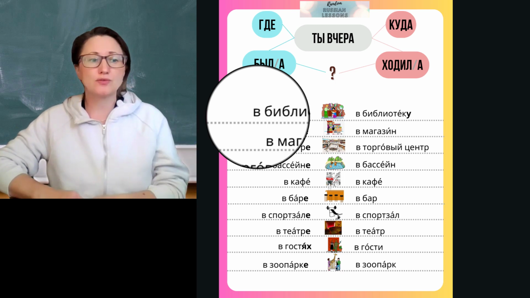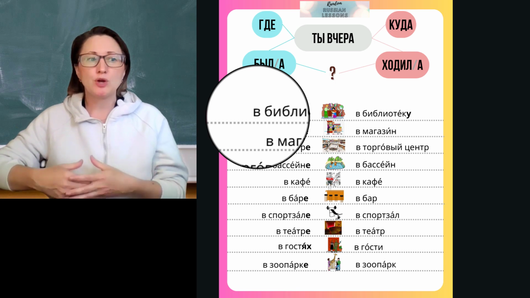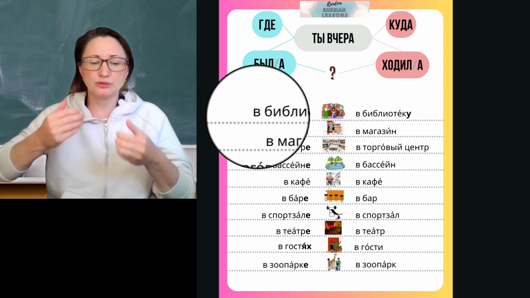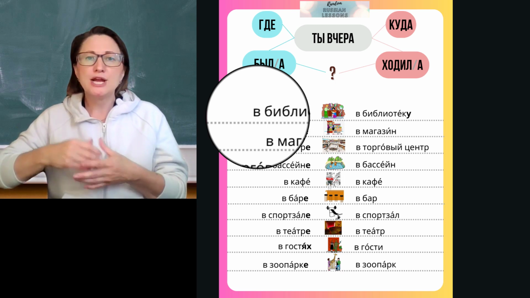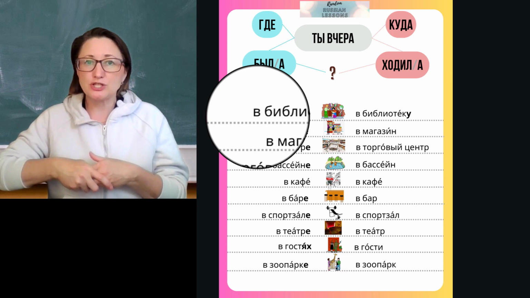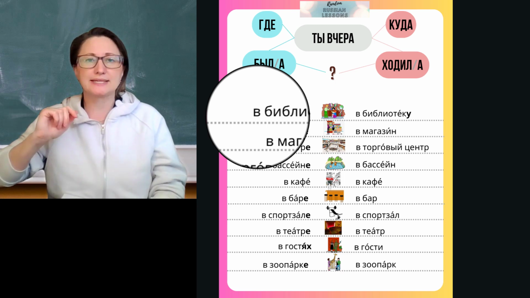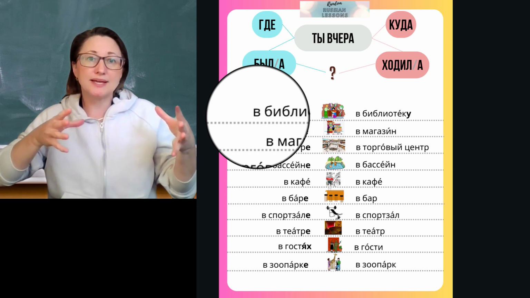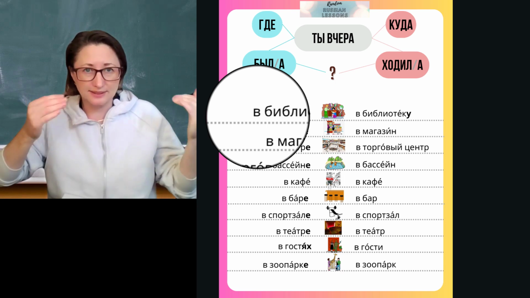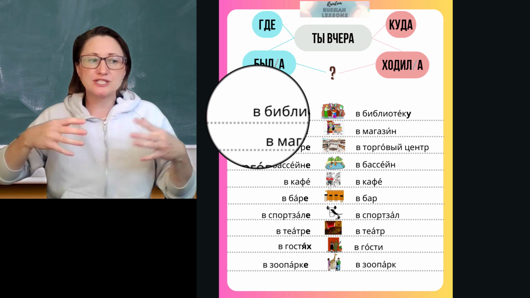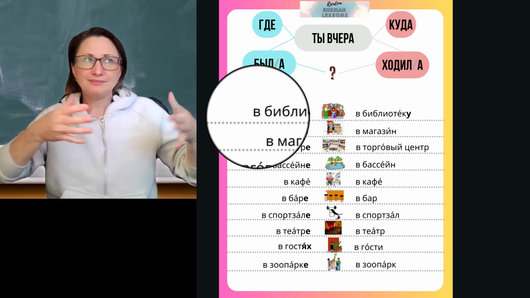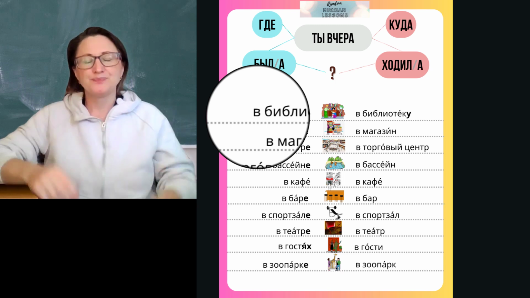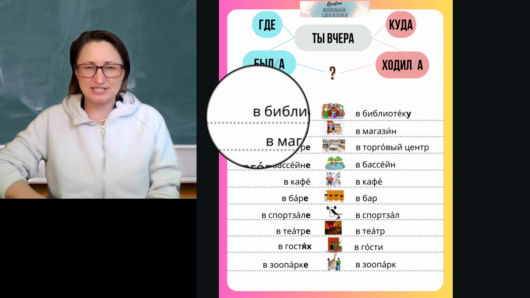There are some exceptions. For example, the word kitchen or the word post office. Well, you actually can enter the kitchen, you can actually enter the post office, but in Russian, they will be using the preposition na, which we will cover in the next video. Because in the past, kitchen and post office were outside, like in the old times. So for Russians, that was like, if it's outside, it's not something you exactly can enter. So some things just need to be learned.